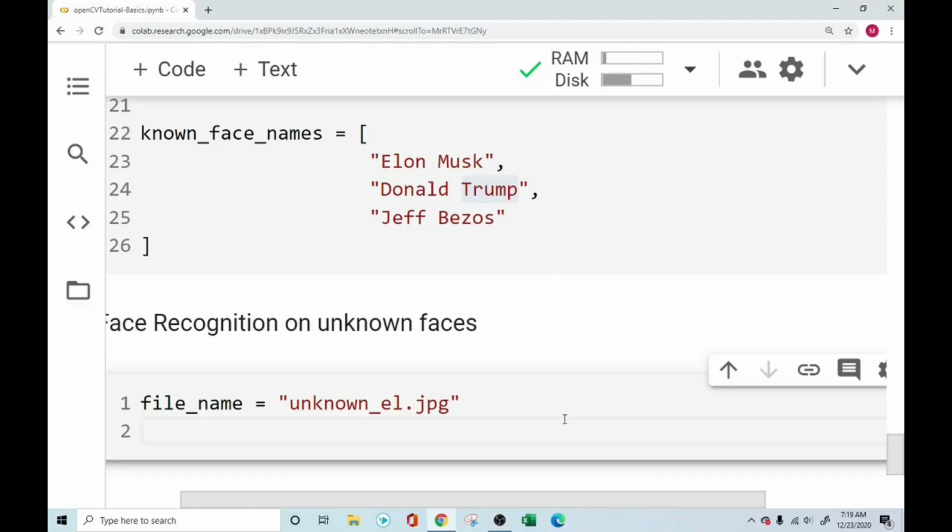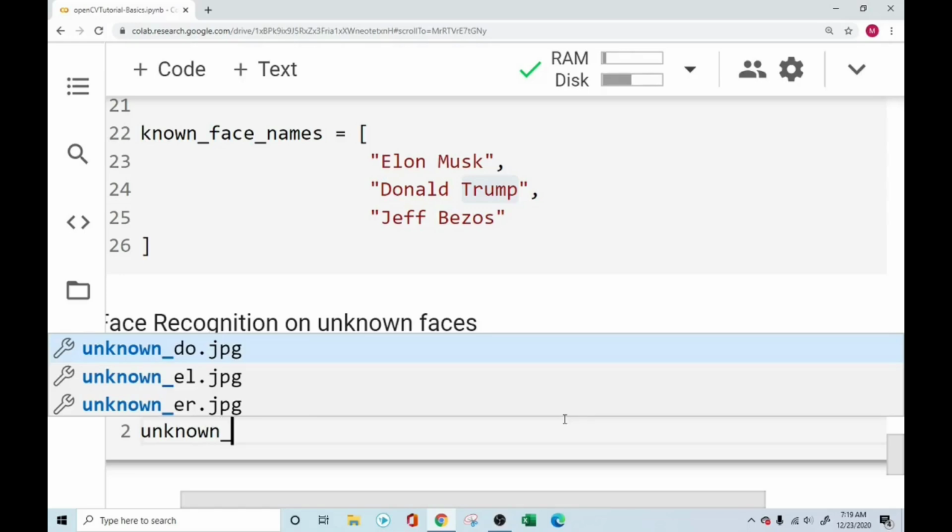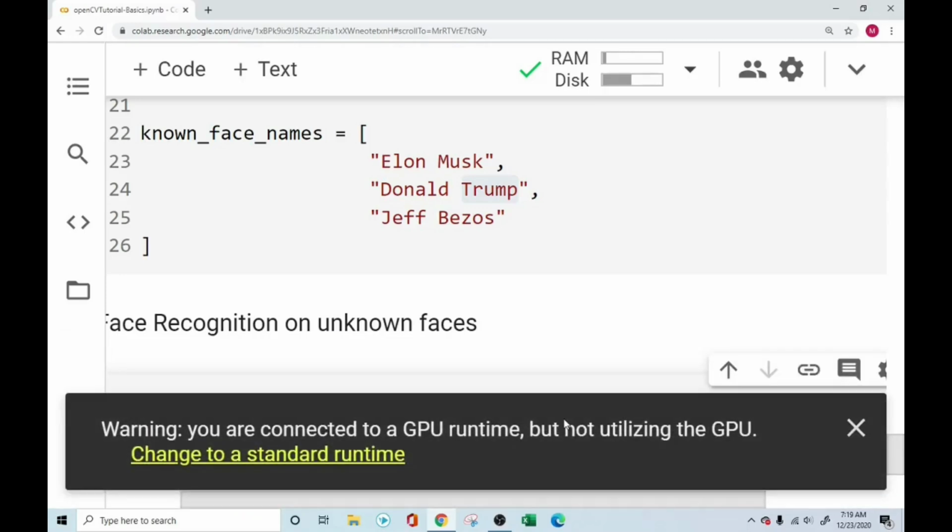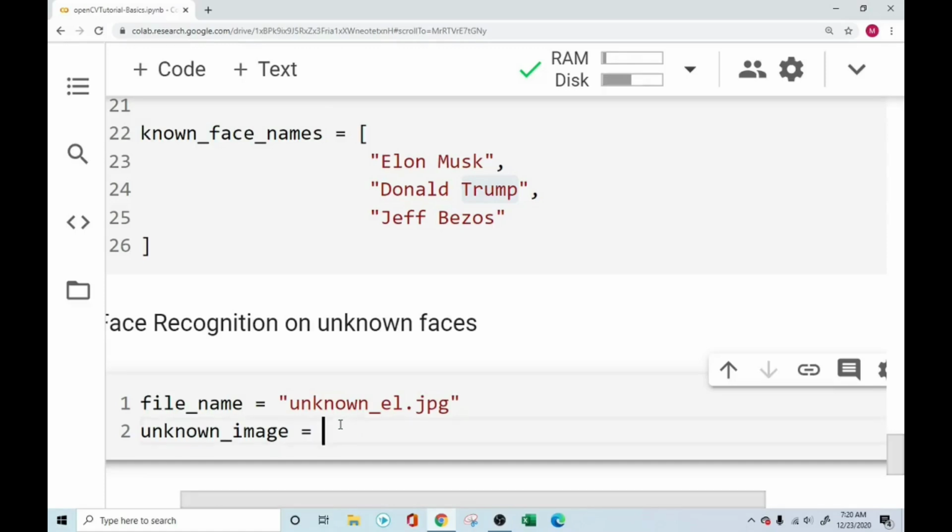So you have the file name, and we'll say this unknown image is right here for us. Oh, it looks like Colab doesn't like us to use the GPU runtime. It's giving us an error, but don't worry, because very soon we are going to be using GPU Colab, and at that point it won't be so angry with us.